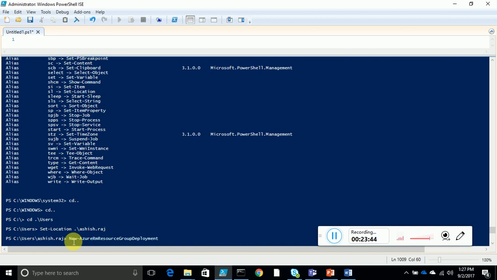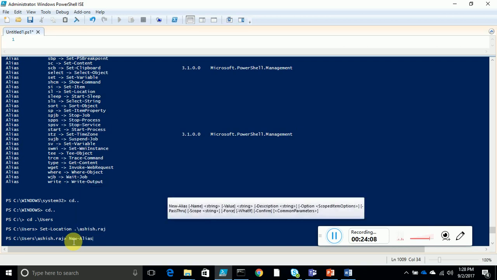If you type it every day, you must be thinking that something like dir or cd or azrm dp, something very simple to type and simple to remember, can be created on my system. Then you can create it with New-Alias, okay.